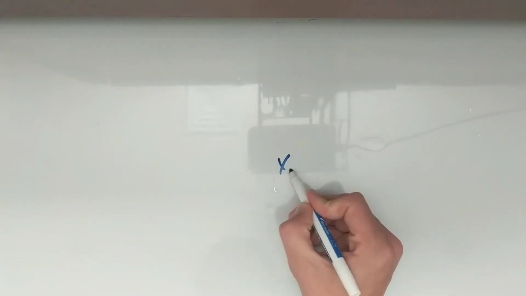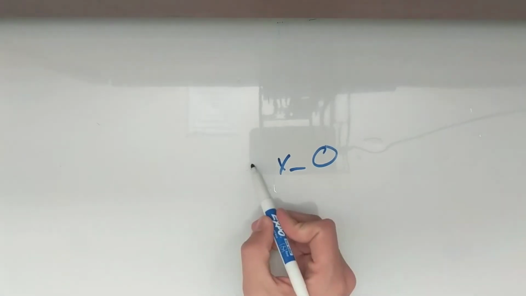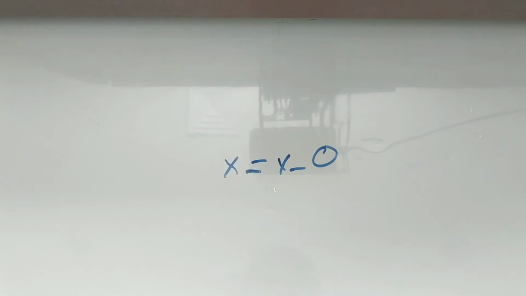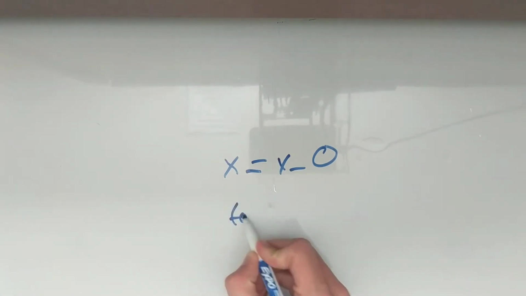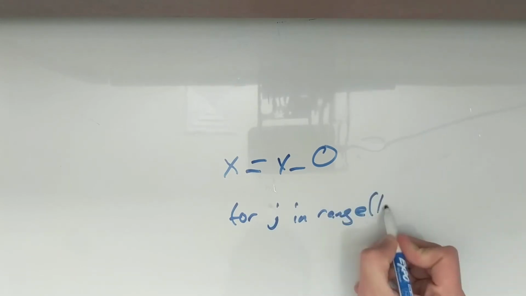So first step, define an initial guess x0, which they give to you. And honestly, what I would do for most of the labs is I would say x equals x0, so I can just work with this variable x. Because then, in the next step, when they say for j from 1 to k, compute x sub j equals a times x sub j minus 1, you'll have a for loop for j in range k.